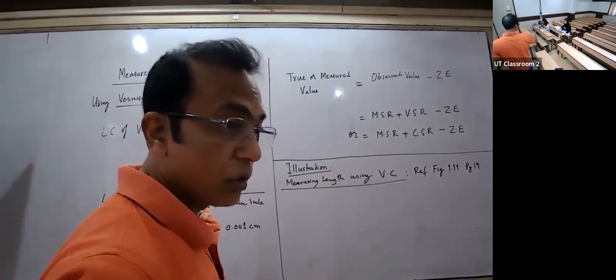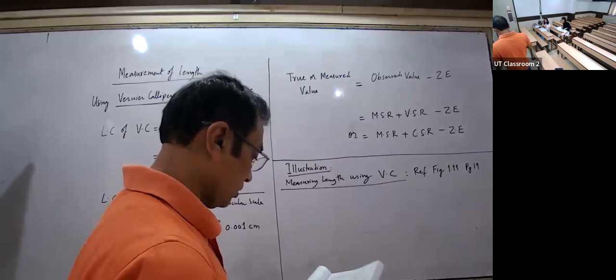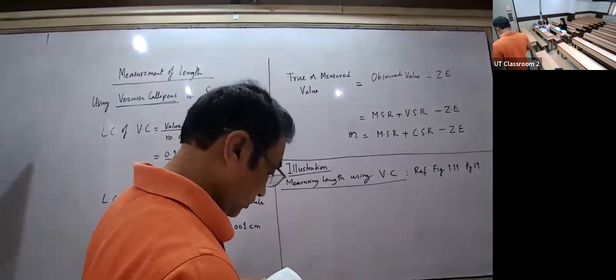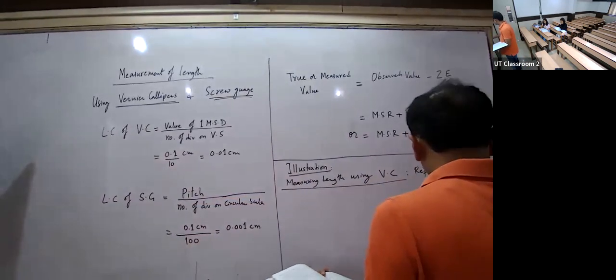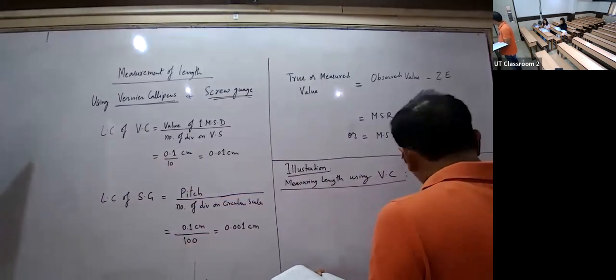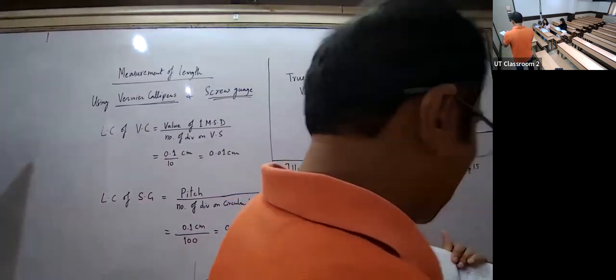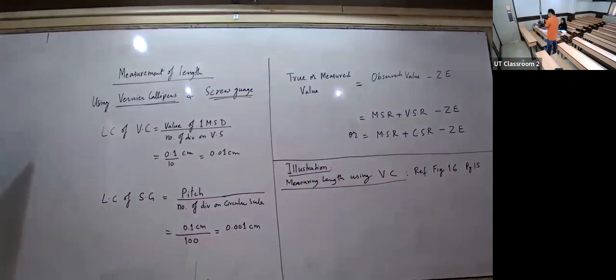Sure, why don't you join us? Same page you can refer. This is of vernier calipers, figure 1.6, page 15. See the diagram. What is shown here? You have two scales shown here. So the vernier scale is below. The vernier scale can slide over the main scale, you know that, right?